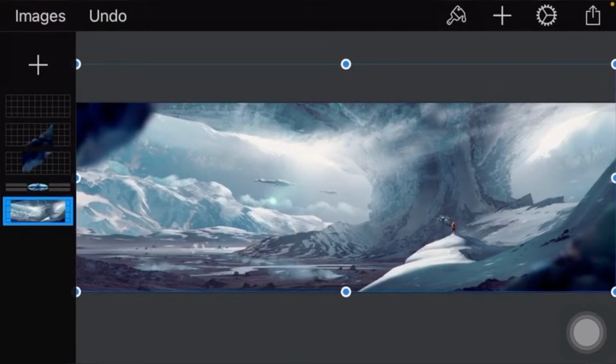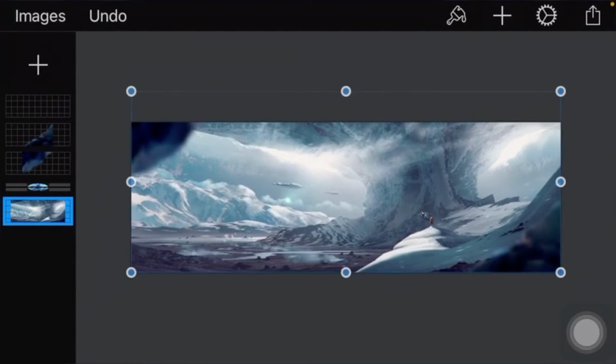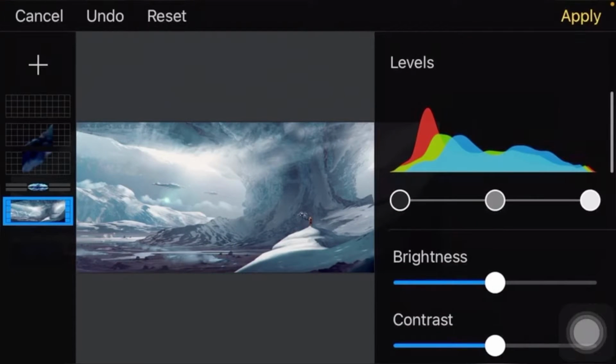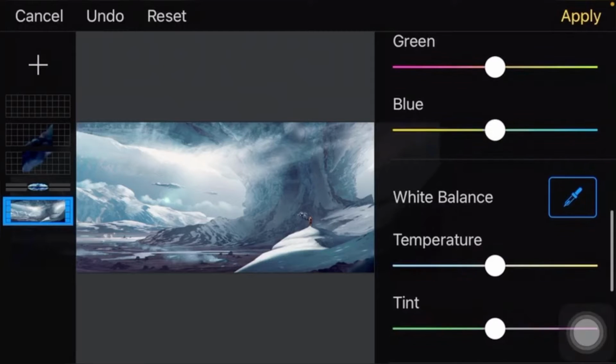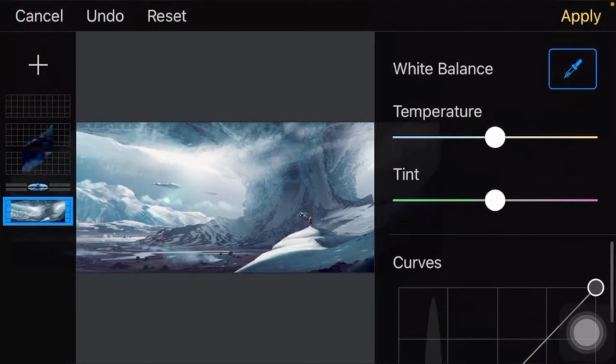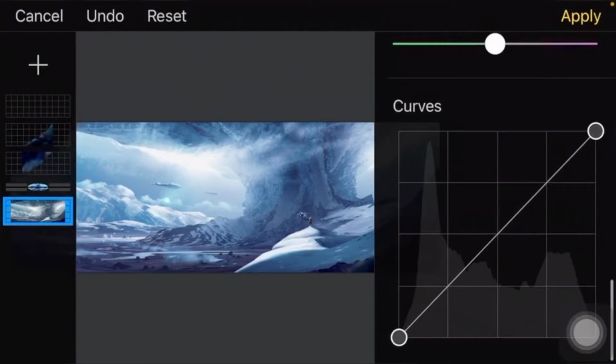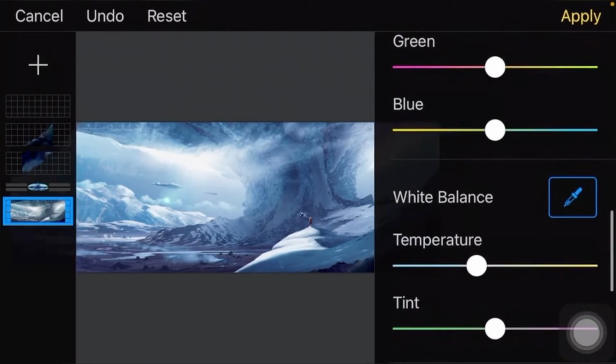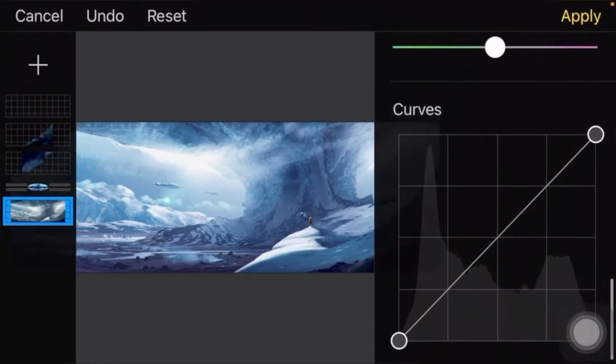And now we're going to come over here to the background, and we're probably just going to adjust the colors a little bit. A little brighter, contrast a little different. And then temperature: since it's icy, we're going to make the temperature more towards the blue side a little bit. If you guys had a different environment, you might want to switch it over to the warmer side to make the colors warmer. But if it's something like this, you want to switch the temperature to the cooler side of the color. So blue is cooler, orange is warmer.